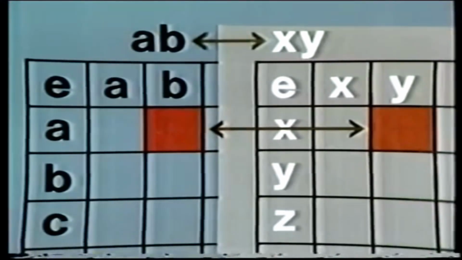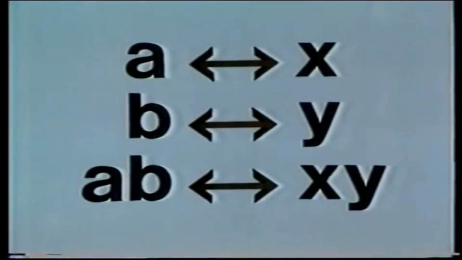And if it happens that the composition of any two elements in one group corresponds to the composition of the corresponding elements in the other, then the correspondence will be an isomorphism. So that's our condition. If, for a certain correspondence, compositions in one group correspond to compositions in the other, then we have an isomorphism. Well, that's the crucial property about isomorphisms.